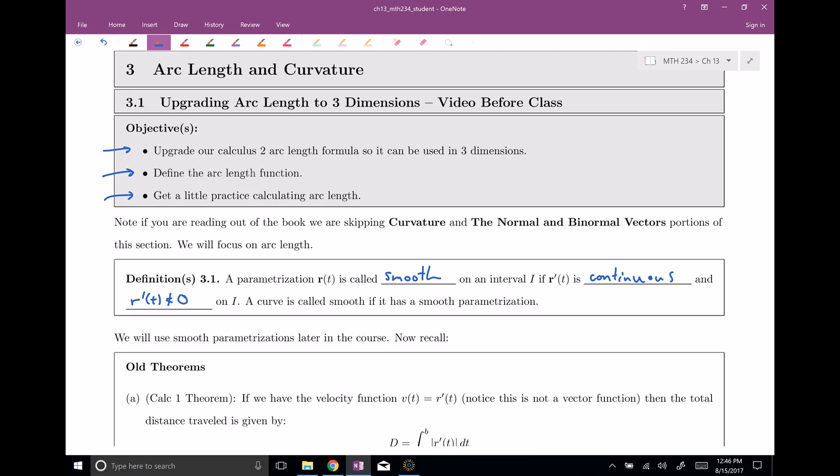Okay, so we will need this in order to actually define our arc length formulas and whatnot. In reality, though, every function that I give you is going to be smooth. Otherwise, you couldn't calculate the arc length of it. So I'm only gonna give you smooth functions. This is really just so that you know myself and other mathematicians can sleep at night and say that you can't technically use what we're about to go over for any function, but any reasonable function really is going to be smooth.